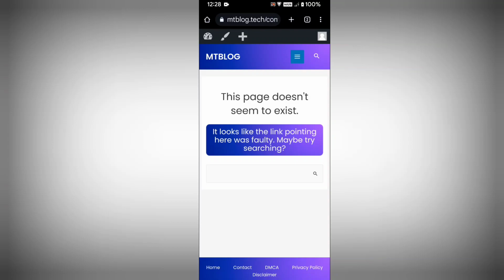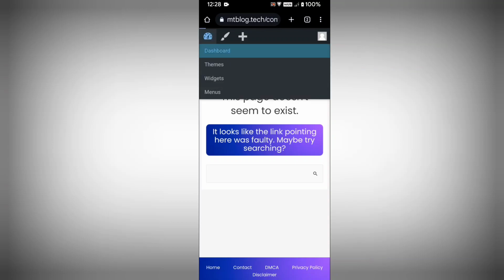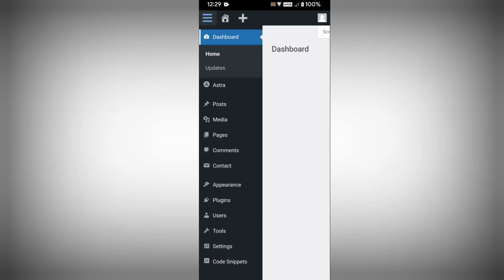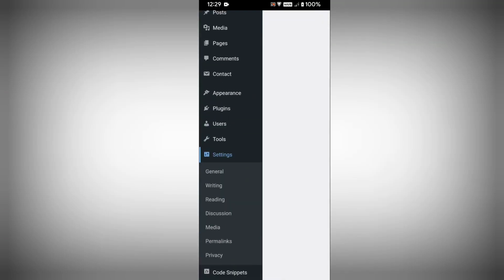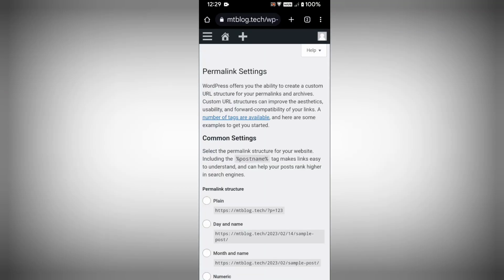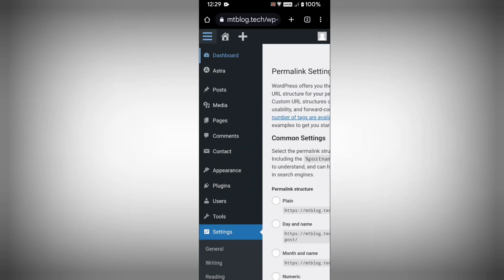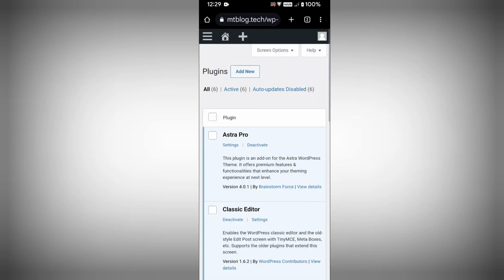First of all, you need to understand why this happened. It happens because if you created a page, post, or category and then you delete it, sometimes it is already indexed on Google, that's why you will get page not found errors, because the content is not present right now. And if you change some permalink settings, again you will get this type of error. So let me show you how you can fix this error.